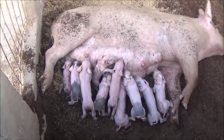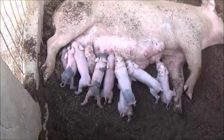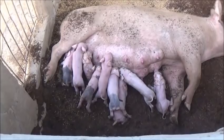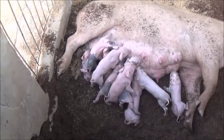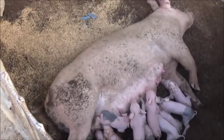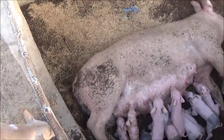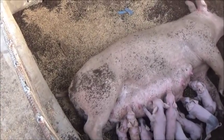But she hasn't delivered her placenta yet, so she's not done. She could have more. And because of the small size of these piglets, I'm thinking that there's quite a few more in there, because they're fairly small. Usually, that little guy there, little tiny one, is just so close to being able to get on that boob. But he's just not.